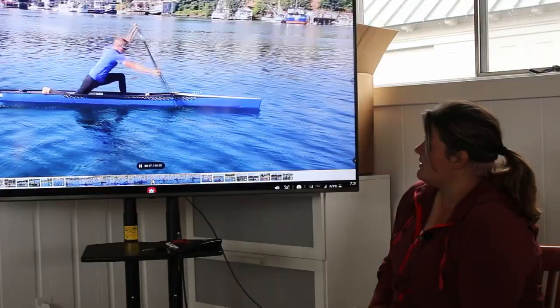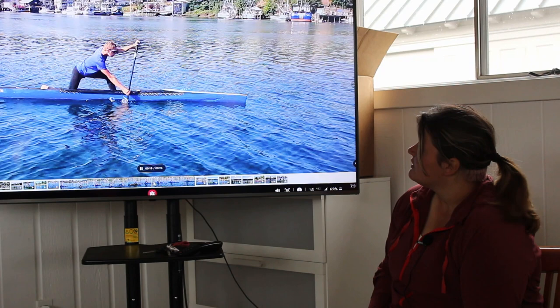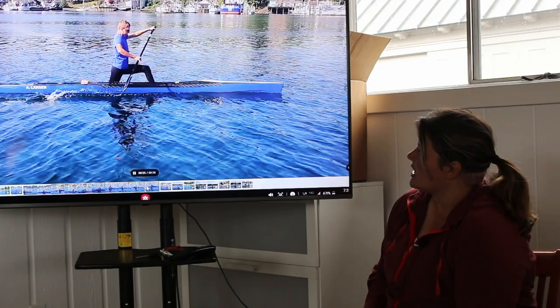Already, I'm noticing that he's trying to reach out. He's trying to return that hip. You'll see a lot of people when they hit that water, right? Especially when we go to some younger video, that would be bent right there. So yeah, both arms are really straight. A lot of power, and then we're bending that bottom arm as we return. I'm noticing that we're bending the top arm to get stacked.